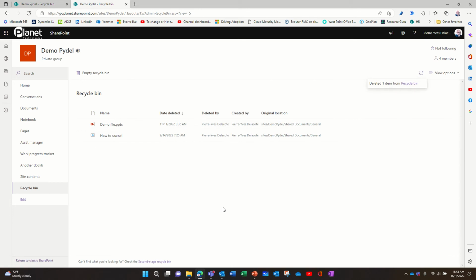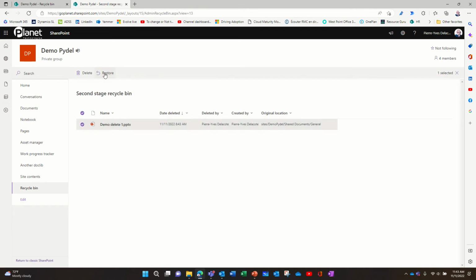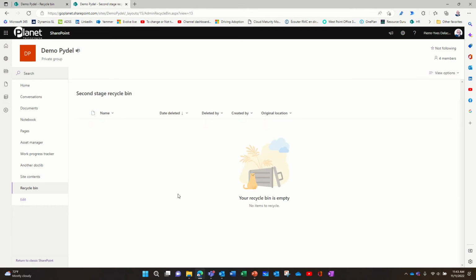So is it finished? Is it gone forever? No. Here there is a link, second stage recycle bin. So you still have the option to go back and say, let's restore that again.